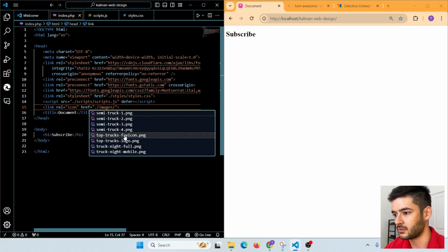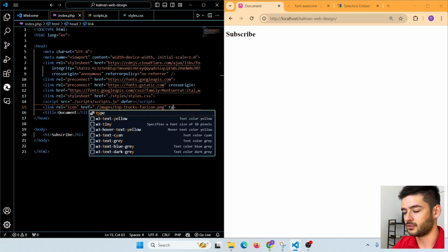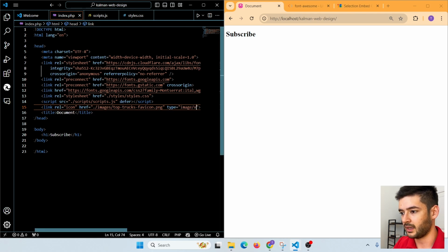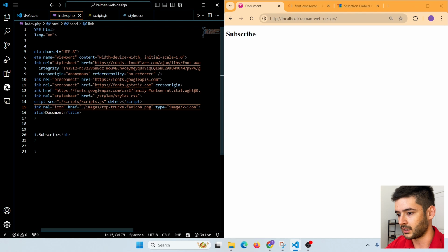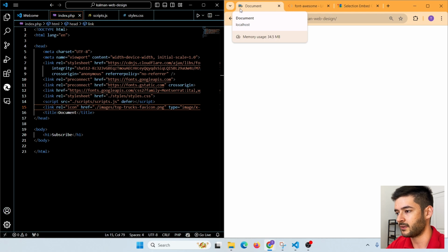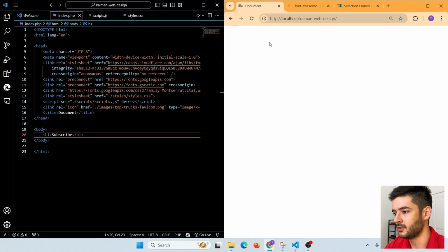So we'll change this to our favicon image, and then we need to include a type attribute, and this is going to be image/x-icon like so. And again, make sure you refresh your page here, and you guys will notice that our custom favicon is now showing up on our website page here. And you guys are going to notice that our subscribe H1 has disappeared, and that's simply because our text is set to white based on our styling, but as we move forward in today's video, that will change and update successfully.